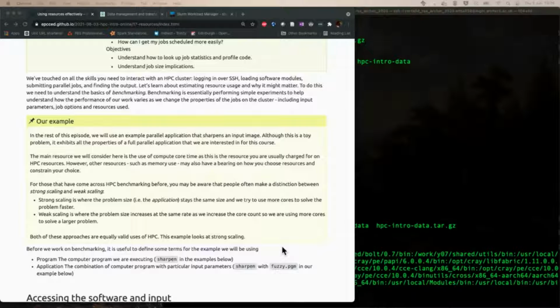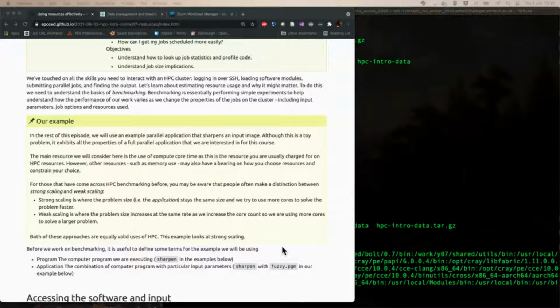We could use one core for 1,000 hours, or we could just as easily use 1,000 cores for 1 hour to treat the problem. But if we wanted to increase the performance of the analysis of each of the images themselves, which is currently a serial process and takes 1 hour, then we might have to use strong scaling. We'd try and use more cores to reduce the amount of time it takes to analyze each individual image.